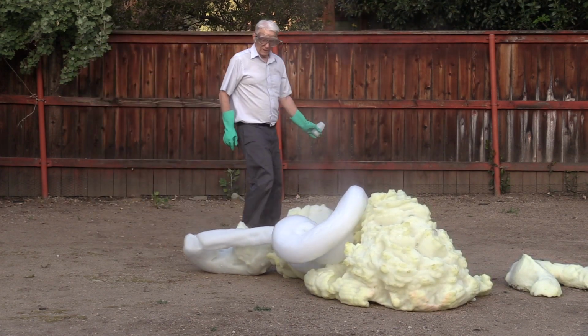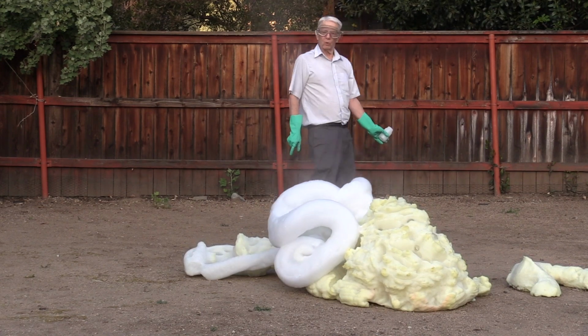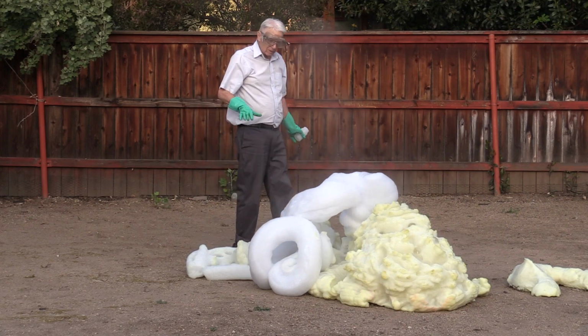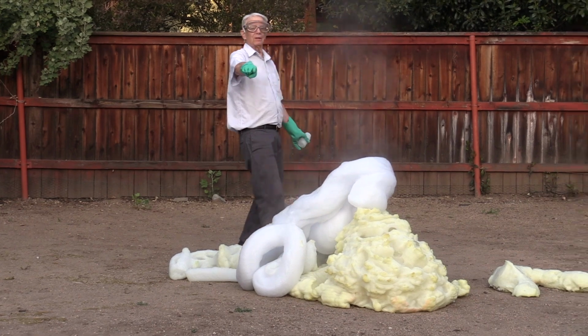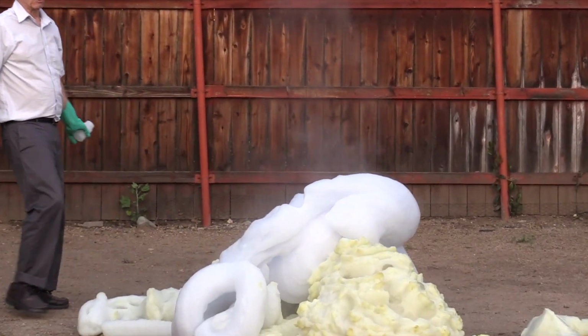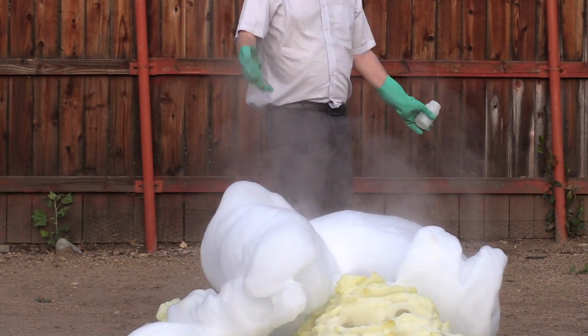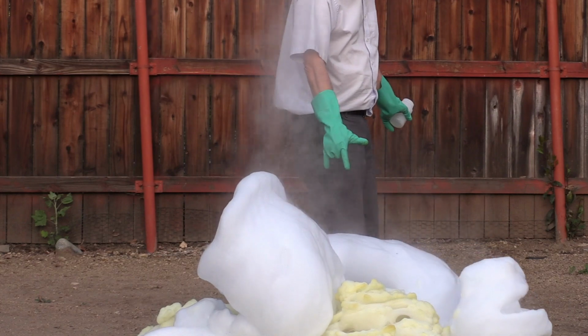Wow, what do you think of that? Look what we've got here. It's still coming out. That elephant really needs toothpaste. We've got foam, foam, foam. And look at the steam. Remember, this is an energy releasing reaction, so heat is given off, and that causes the water to become steam. So we're seeing steam, hot, steamy foam.